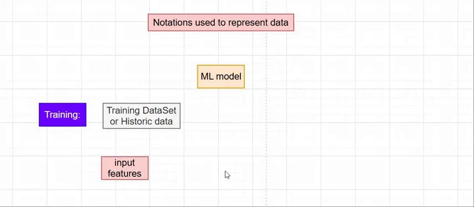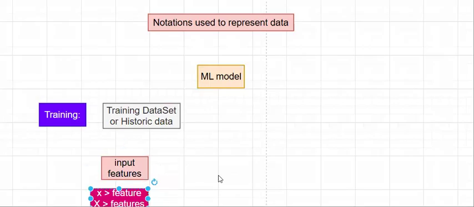In specific, how do we represent those input features? Let's say only one feature, or one column of data, is sent to our model while training. We represent that using small x.